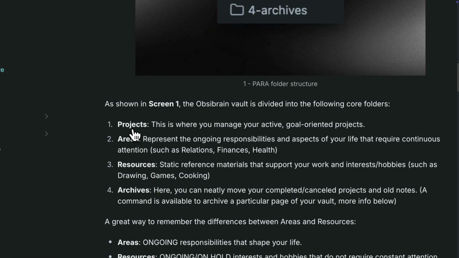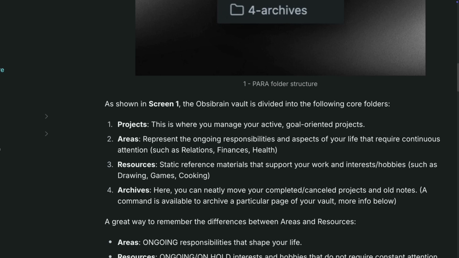We have the projects. As I said, this is where you manage your active goal-oriented projects. So it might be your business idea, your main job. It might also be anything related to your goal. So maybe you want to be more fit and do some physical exercise. So you will have a project named Go to the Gym, and you will link it to your goal, which is be more fit, or it might also be gain X kilograms of muscle. So you really want to divide everything into those specific folders, and projects are the ones that you are currently working on and which are linked to one of your goals.